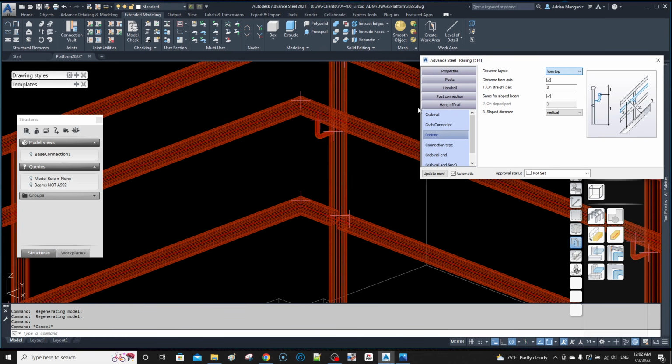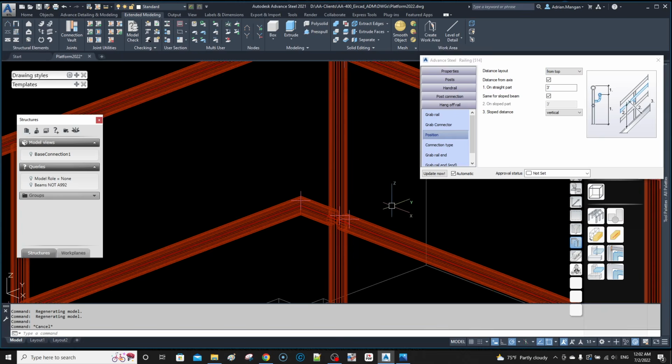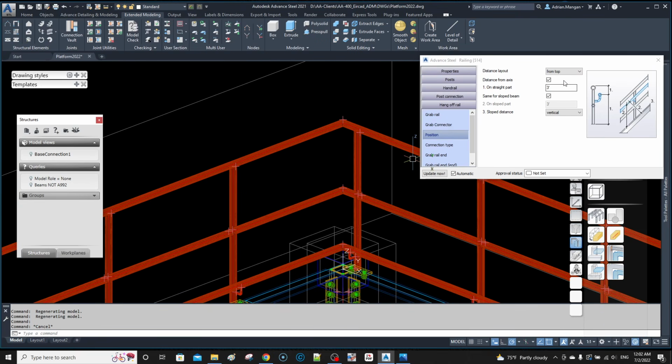Obviously I don't want it 3 feet down, right, so it's going to go 3 feet. So I just again have to give it a second, and it'll be all the way down here somewhere, and then I'll change it back to down 6 inches.